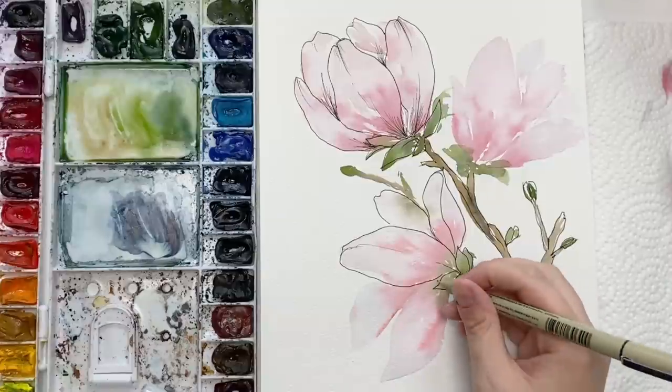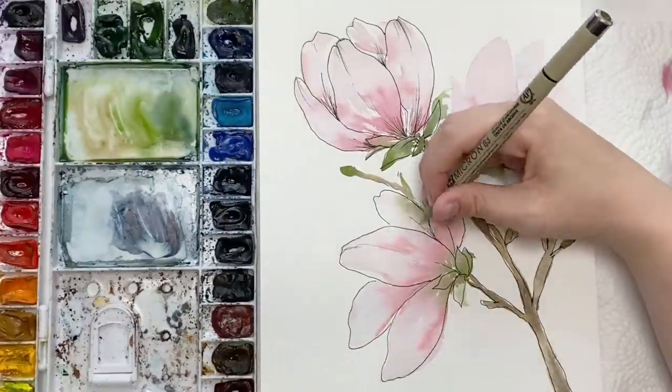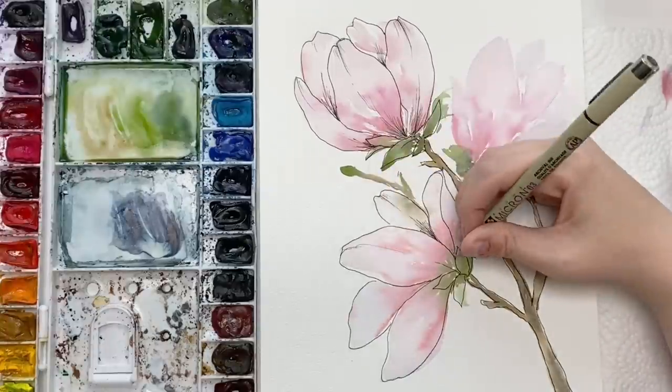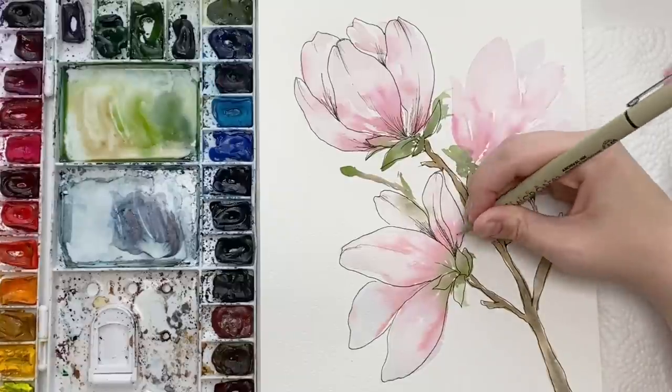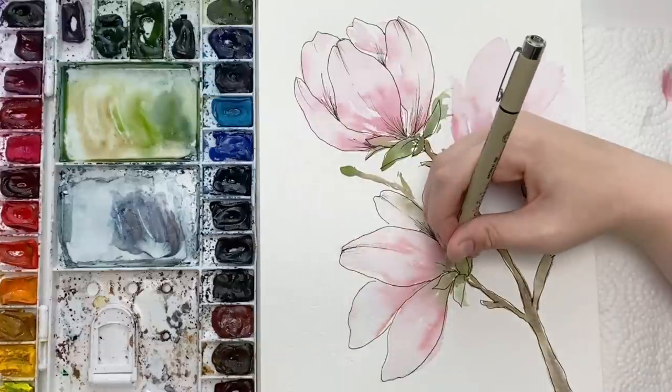And then I did some smaller line shading in between some of the petals that are in the background, just making it a little bit darker. And you can see, I'm going to stop talking, and you can just watch how I went around the whole piece with my ink drawing.